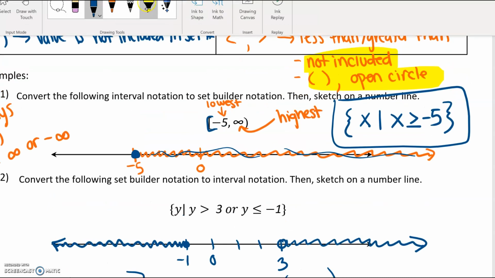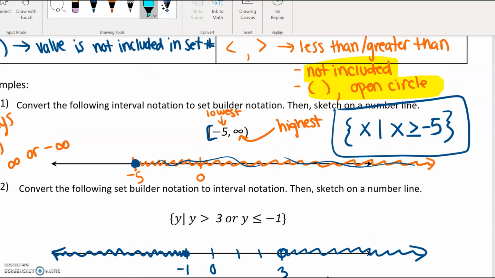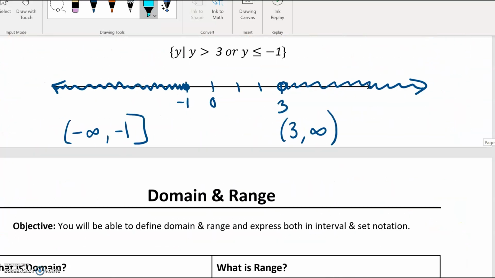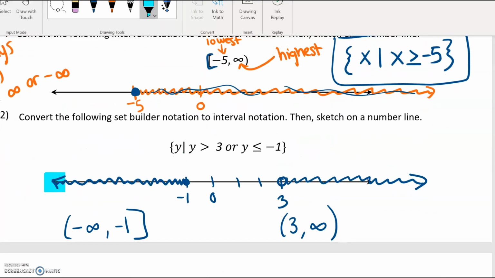Okay, here are my answers, and I want to talk this through and see what you think. So, I had 2 distinct branches here, right? So I looked at one at a time. So in this branch, I have everything going increasingly negative, right? So I'm going all the way to negative infinity out here. So the lowest thing it could be here is negative infinity, and then it stops at -1. And that would be included because it's a closed circle. So with that said, I wrote that as its own interval because I had a clear ending point in negative infinity and a clear ending point on the other end at -1, close bracket.